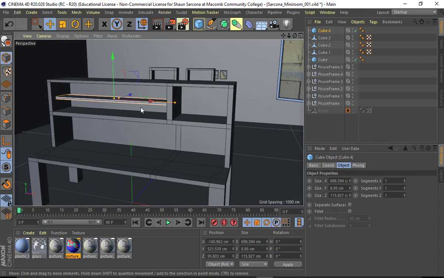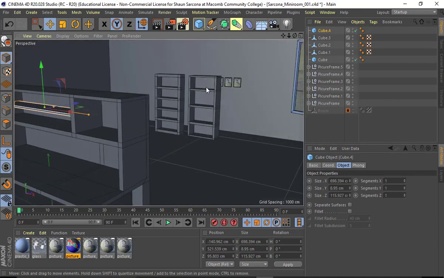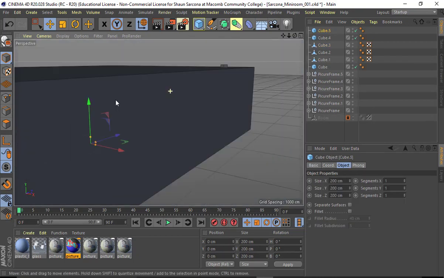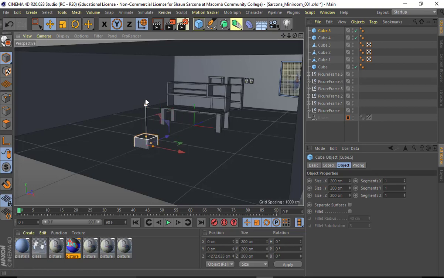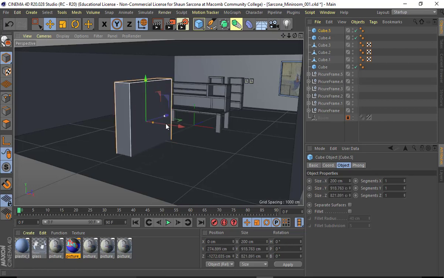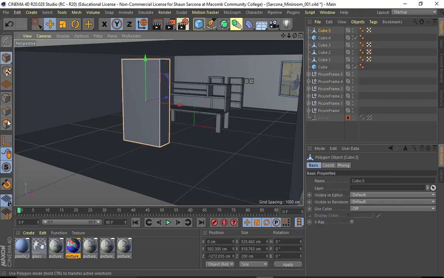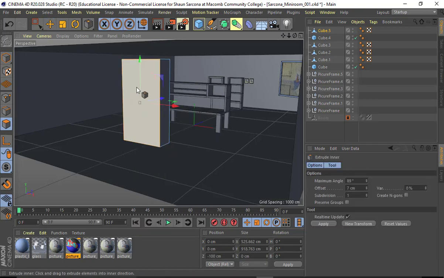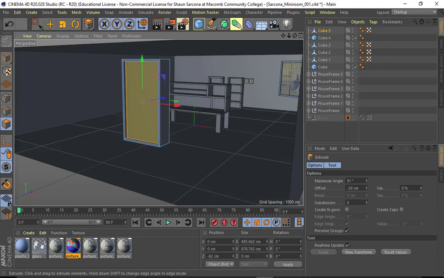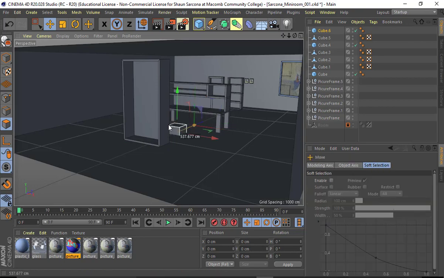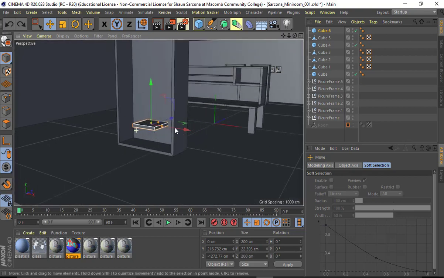Even in our bookcase in the back, I could have done the same exact thing I did for our picture frame, create a cube. Do it real quick. I could have just created this cube here, hit C on it, grabbed this face, extruded inner, and then extruded in, like that. That gives me the foundation. And then just created another cube, and then just use this to create all my shelves.